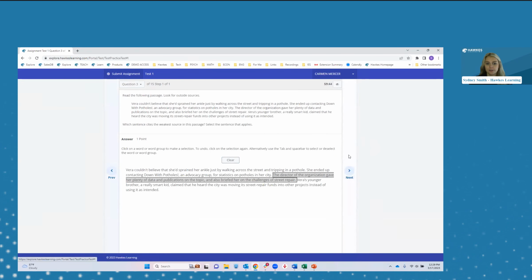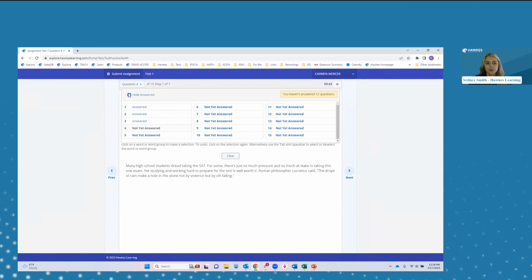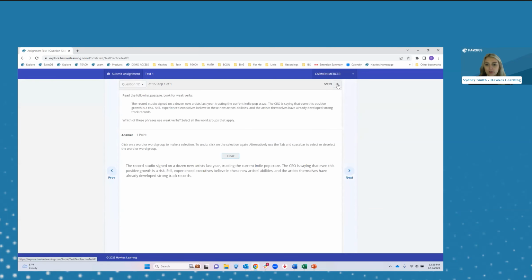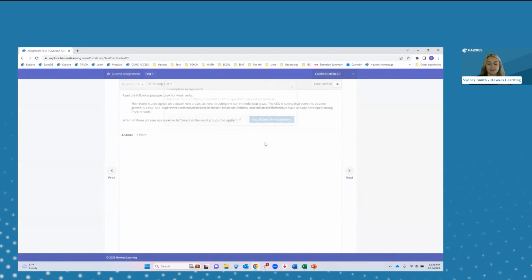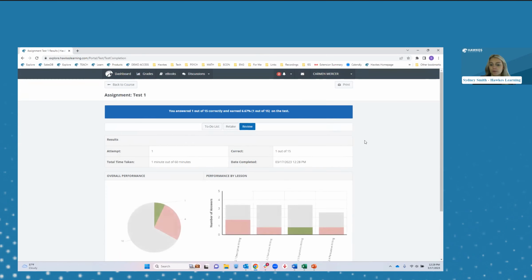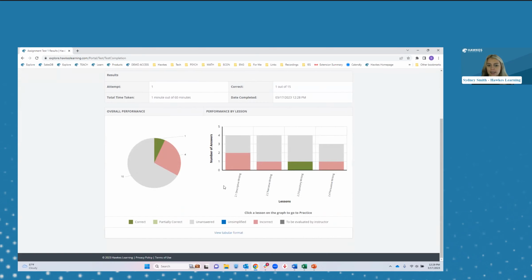Students can go through and pick and choose answers. So I'm just going to click a few different ones here. They can also hide the ones they've answered to jump to the questions they have not yet answered. And they can also click that I to hide that time if that's a point of anxiety for them. And lastly, they're going to submit that assignment once it is completed, and they will receive their performance breakdown by lesson. So then the students will be able to review how well they just did on that practice test and see where they may need to focus a little bit more before that upcoming quiz.